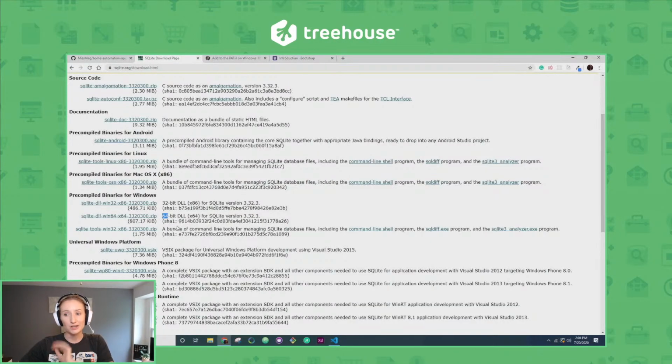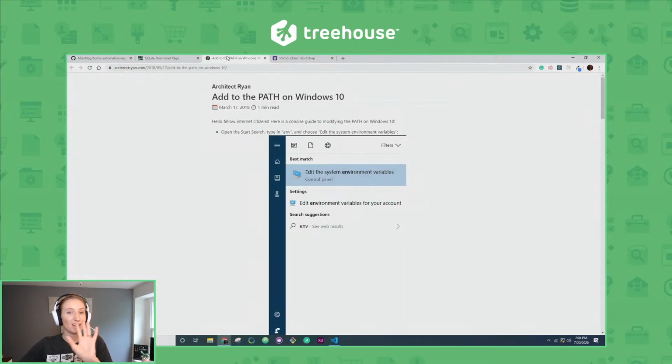You download it, you unzip it, and you save it on your computer in a folder called SQLite. Then you have to make sure to add that to path on Windows, which can get very complicated, so I'm not going to go too much into it. But if you Google add to path on Windows, you'll find tons of directions.